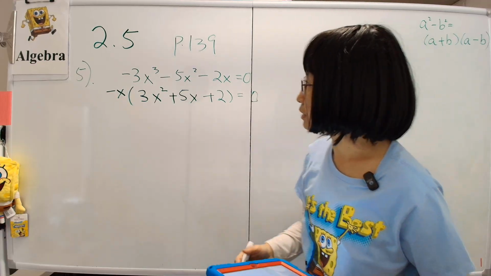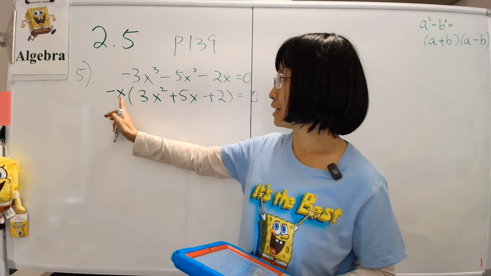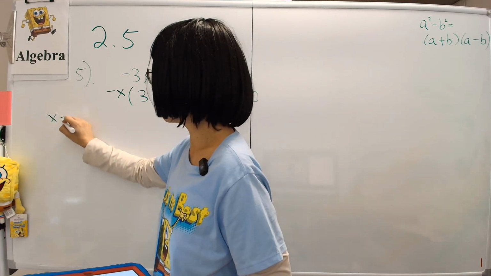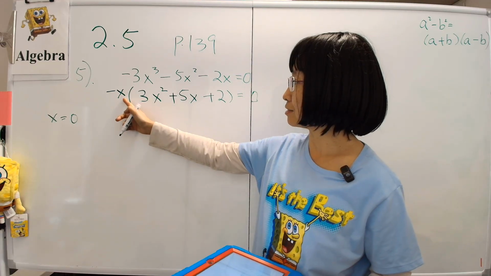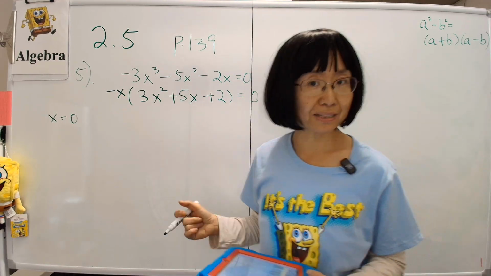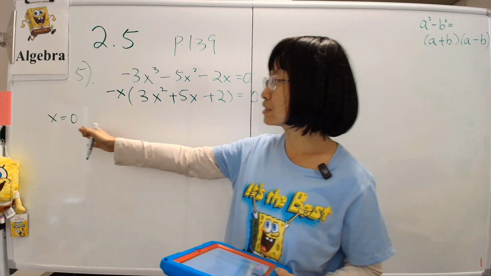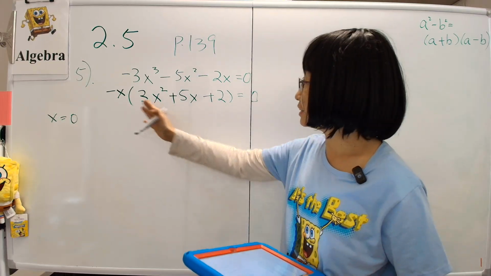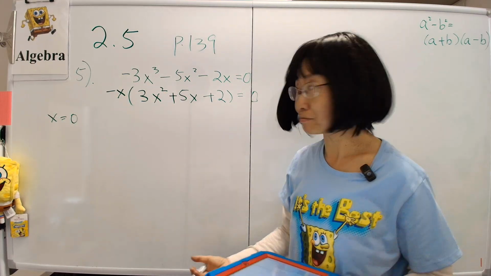Now at this point, you know that the first solution to this equation is x equals 0. That is a solution, which I'll write right here. So x equals 0 is automatically a solution, because if x is equal to 0, then this whole thing goes to 0 by the zero product property that we learned a little bit earlier. So the first solution is x equals 0 before you do anything else. When x is 0, this whole thing will be multiplied and become 0, period.